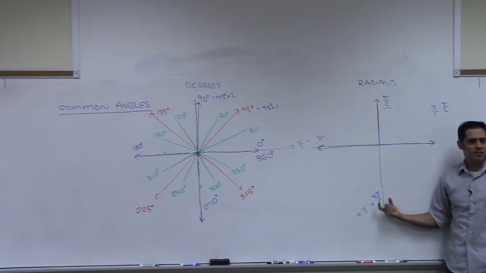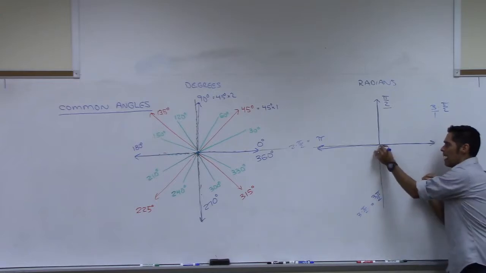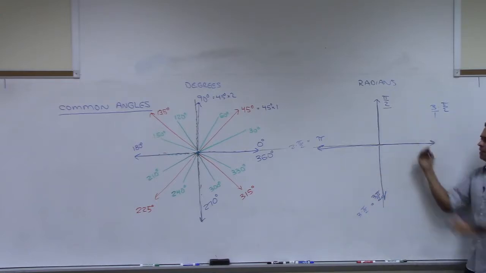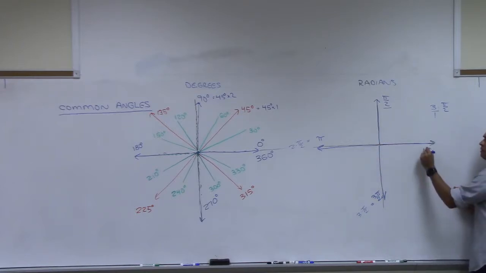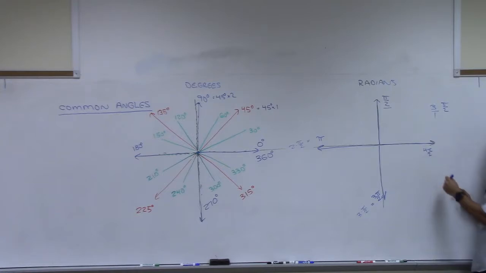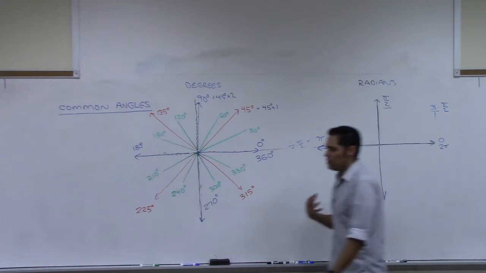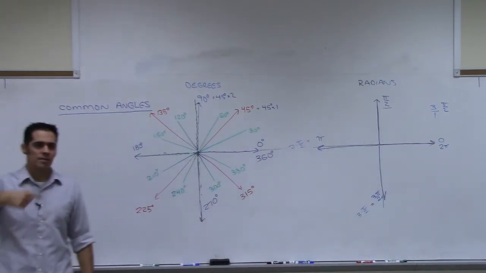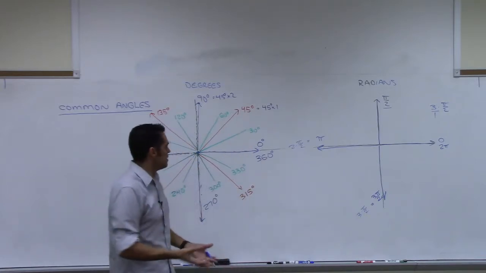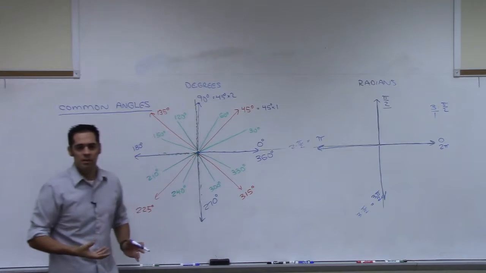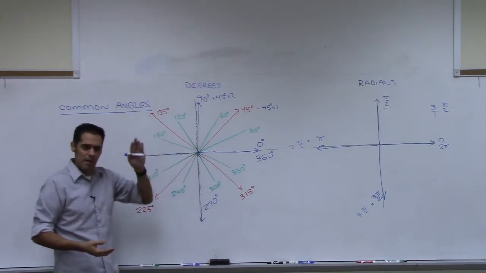Do y'all see how I'm getting this? All right. And then when we come back around to up here, we've done our fourth one, right? So we go 4 pi over 2, but that's actually just 2 pi. Okay, and then also it's 0, right? You can say that. So you see how I counted? I think, in my experience, it's much easier to think about these radians in terms of counting your way around than it is to try and memorize this big old massive table or chart of angles. Because you can create the whole circle this way if you just think about counting.